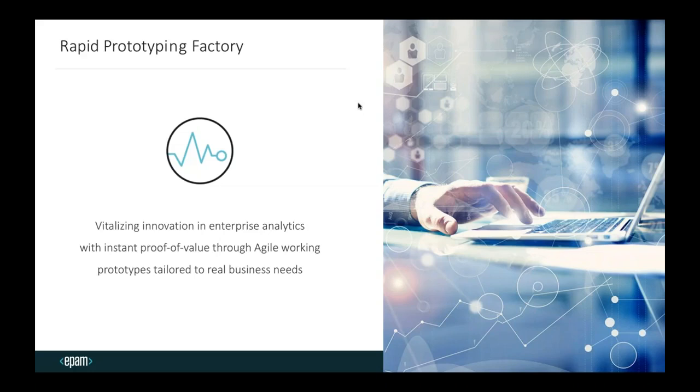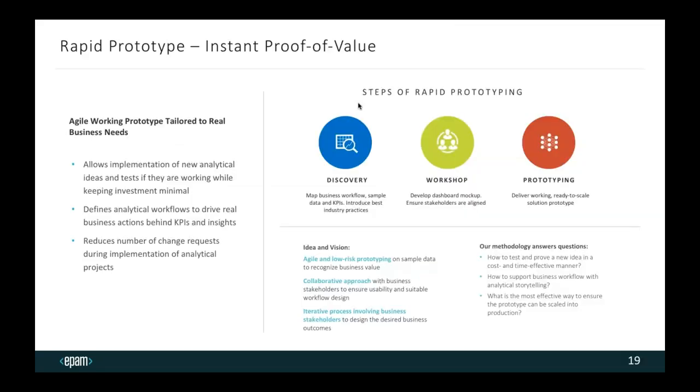This is a tool, or we envision it as an internal service, that can help prove all these ideas and drive innovation and help innovation really take place inside the organization. So how do we envision this to work? We envision this as an agile process, again with cross-functional teams.